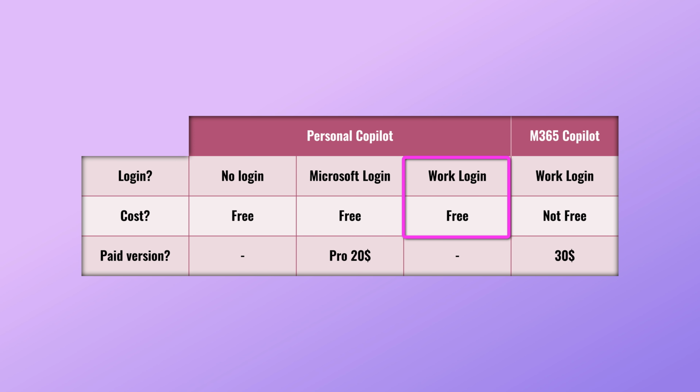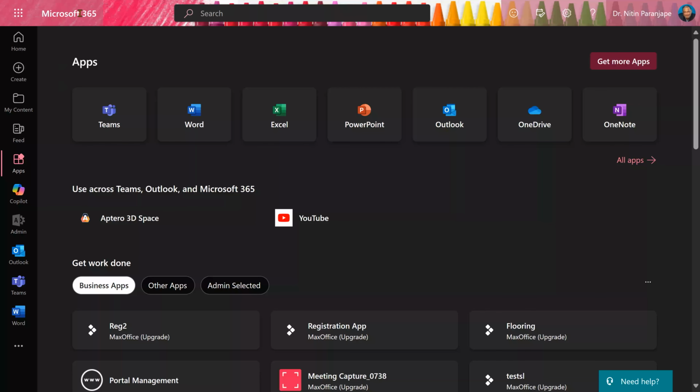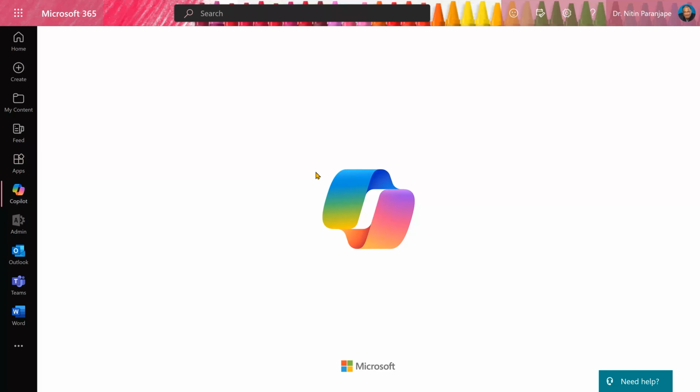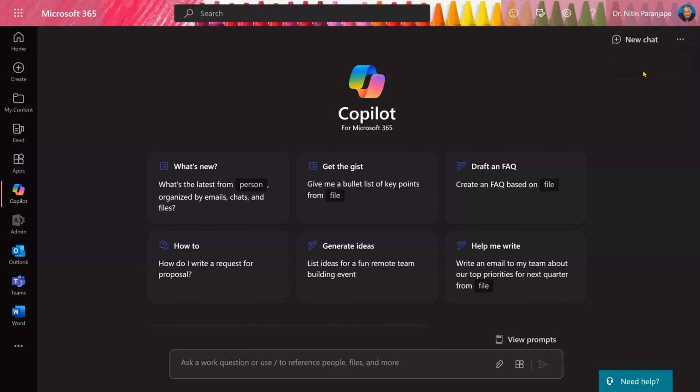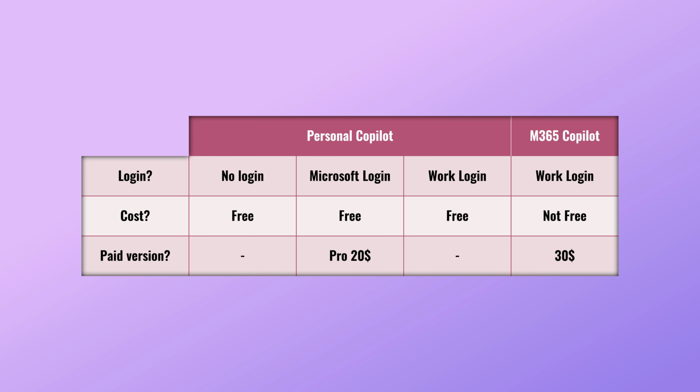That's variation number three. The fourth variation is the full Microsoft 365 Copilot edition, which is $30 per user per month. When you log into the Microsoft 365 portal, you will see a separate icon called Copilot. It looks similar, but the difference is it says Copilot for Microsoft 365. So, 4 variations of Copilot.